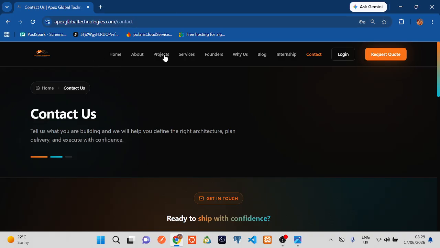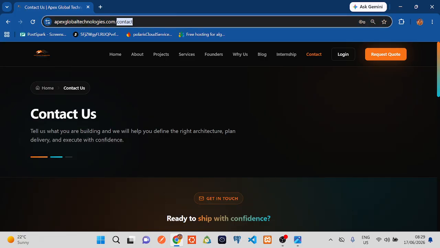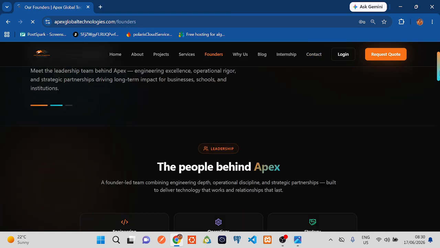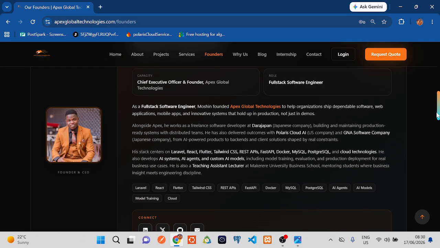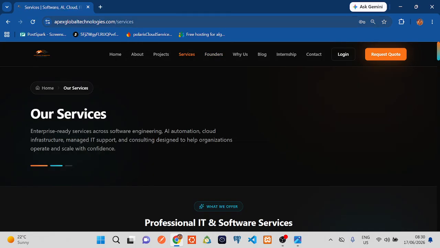What we are doing, this navigation, is what we refer to as a route. What I'm pointing at now is a route called the contact route. The page I'm displaying now is the founders route. If I click on this, this is a service route. Behind the scenes, what the user doesn't see, he just clicks on any navigation link. But in the Laravel application, they see that a user is pointing at a certain route, so he's requesting a certain page. That's what we mean by a route.